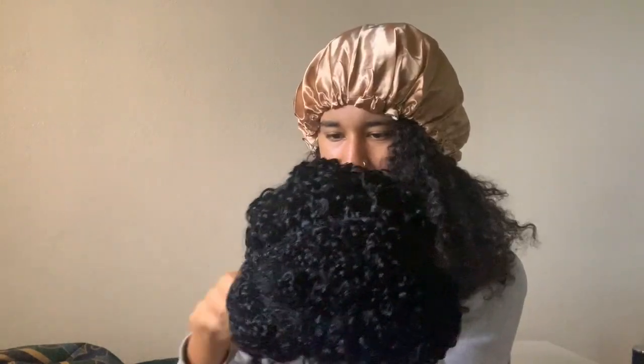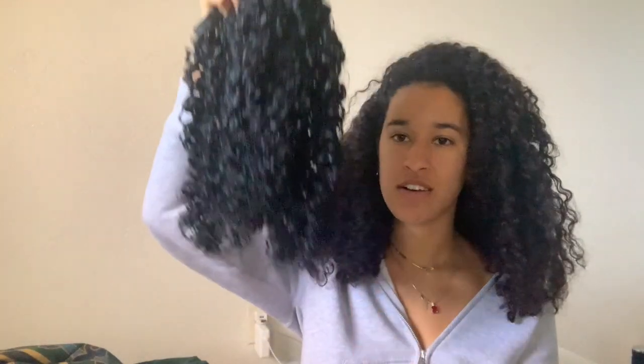It's like silky feeling. And this is the hair. It has a little net on it. Ooh, and it feels healthy. Oh my gosh. Why does mine feel kind of damaged in comparison? I'm screaming. Bro, I'm really tripping off of how soft this is. This is putting my hair to shame. Ooh, and it's long. Okay, so this is what one strip looks like. Oh my gosh, this is totally gonna blend.